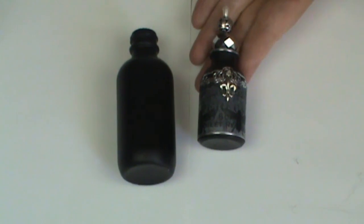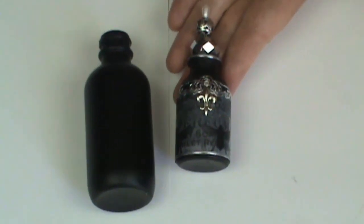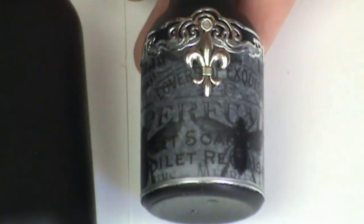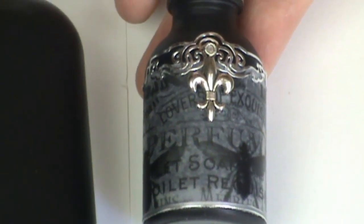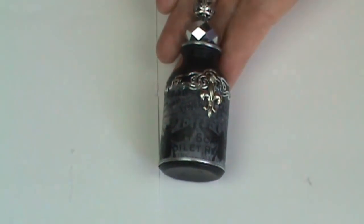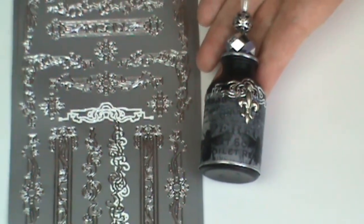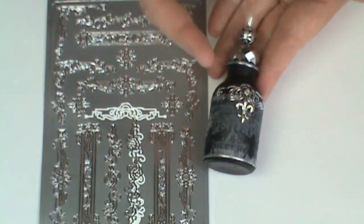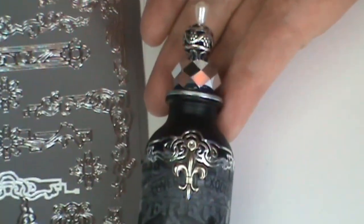So the next bottles that I'm going to show you are ones where I sprayed them with the chalkboard paint. Here you see this small bottle. I've applied the vellum to this bottle. If you apply the transparencies on the black, it just completely goes away. But the frostiness of the vellum on the black, you can still see the images. And then I've added some silver stickers, you can see here, to the top to decorate it, and a silver sticker here at the bottom, a fleur-de-lis with a little jewel in it, and then a bead, and then this is just a stick pin.